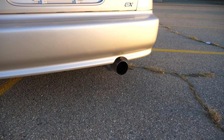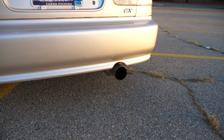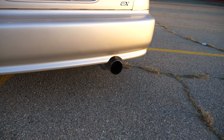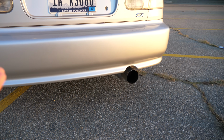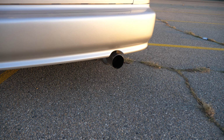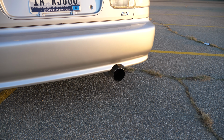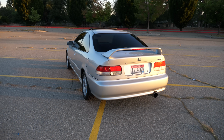I went to the junkyard, found a couple decent options, but we actually had a surprise care package come from Matt Mormon of Obsessed Garage with a lot of his parts that he did not put on his EM1 build, and he included this DC Sports exhaust. Now, I already had a Yonaka catback, so I didn't need one, so he was interested in throwing this on his car, and he said, Anthony, you could just take my OEM muffler because it's not in perfect condition, and you can just throw that on the white Civic. And so I did that. He got the DC Sports muffler, and I just thought it was kind of funny how things went full circle like that.